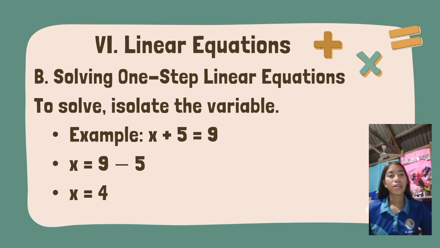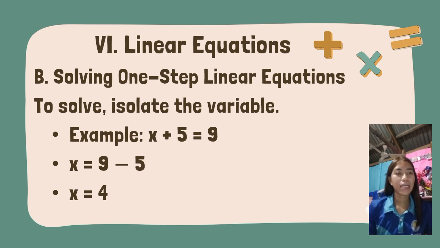So, solving one-step linear equation. So, to solve, we are going to isolate the variables. So, ato ang kwaon ang variable. So, we are going to transfer the... So example here, x plus 5 is equal 9. So that two expressions is equal. And we are going to isolate the variable.